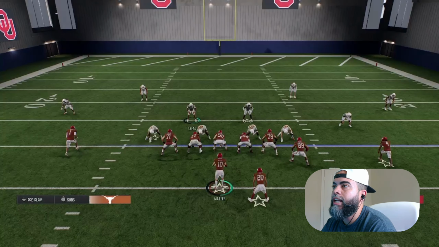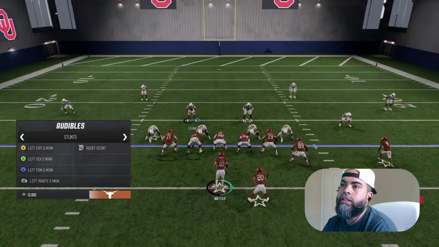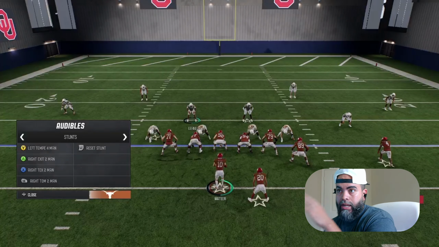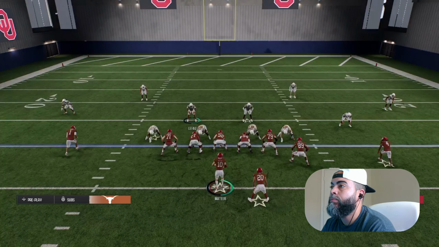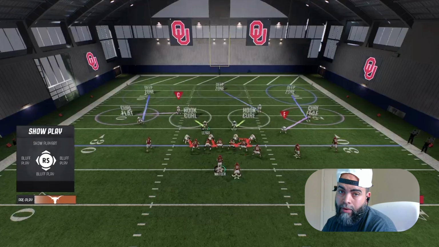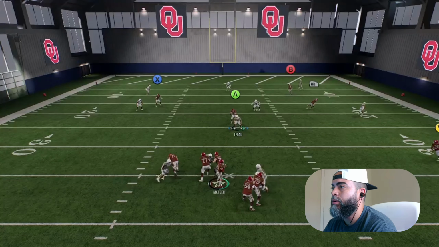Now, lastly, let's look into our stunts one more time, and let's go 2 clicks to the left on the D-pad. 1, 2. Now we're on our last one, and that's for the right defensive line side and their activity. So let's hit Right Exit 2 Man. Let's look at the play. You can see the right side of the defensive formation. Now let's see how that looks from a stunt perspective. Boom, he went around, he's coming, putting pressure.